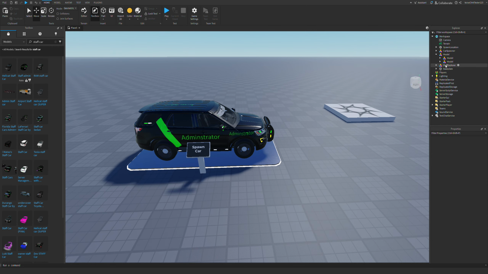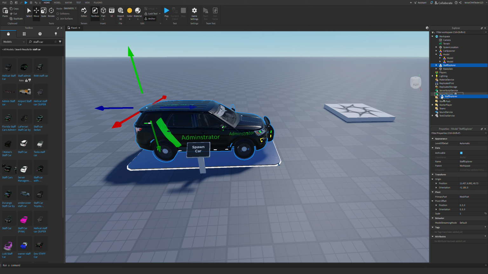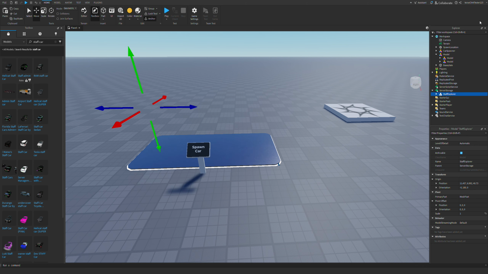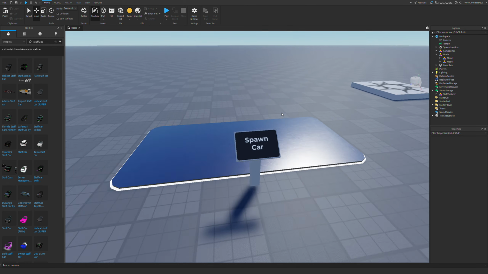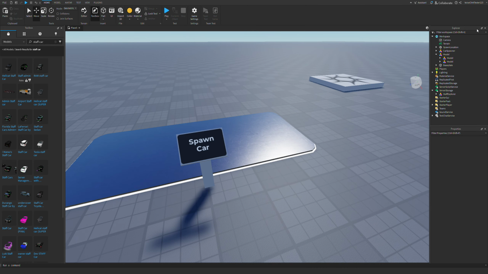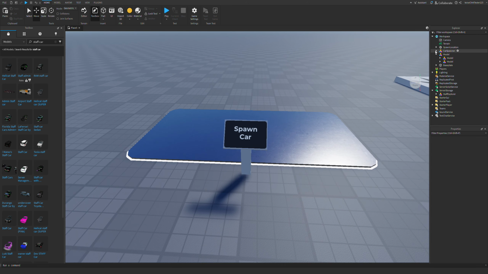Okay, so now you've done that. Make sure it's on the pad first. Drag the staff car into ServerStorage. Now you can use the car spawner.